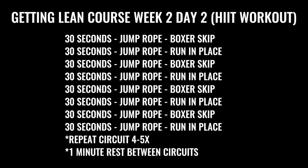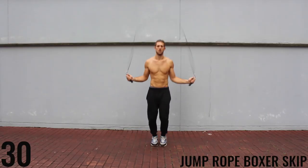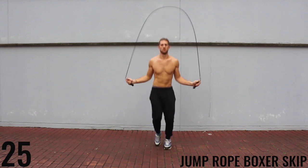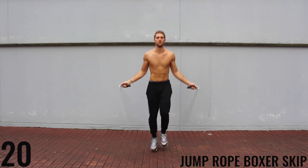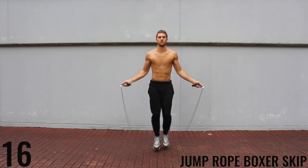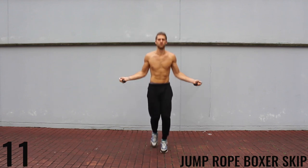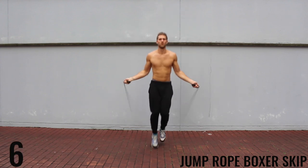All right, here we go, Getting Lean course, week 2, day 2, let's get it. First exercise is jump rope boxer skip. We're getting started now. It was a little hard for me to skip on this surface because there are some raised bricks, so I'm not going as fast as I usually do, but I want you to really turn up the intensity here. I want you to give this exercise everything you have. If you don't know how to do this exercise, I'll put the tutorial for the boxer skip up in the right-hand corner for you as well.